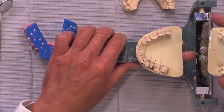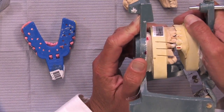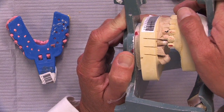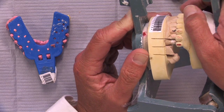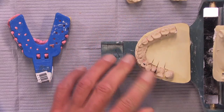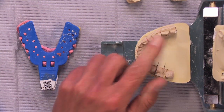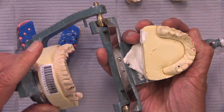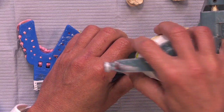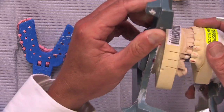And one of the first things that our technicians noticed when they put the case together was that there was not quite enough room between number 20 and the opposing tooth. Because this is a CAD/CAM product, well, actually nearly all of our products now, we take this model and we scan it. Since this did not come in as a digital impression, it came as a polyvinyl impression, we pour it and then we scan it, and then we scan the opposing, and then we scan the bite of the two together, and then the software tells us how much room we have. In this case, we didn't have enough room according to the software, and it was verified when we looked at it visually.